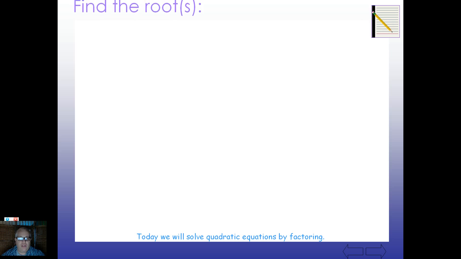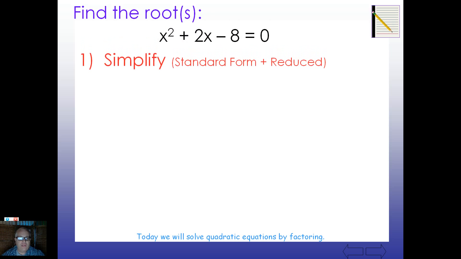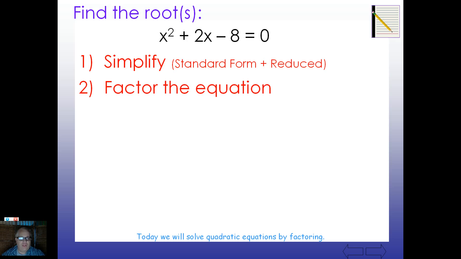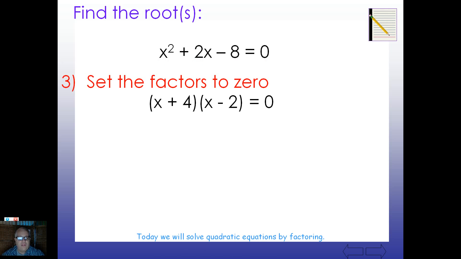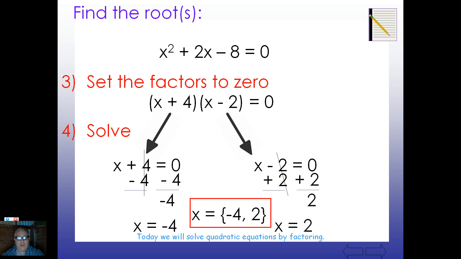All right, then. Let's see how you did. Did you start by finding the roots here? Did you easy x this? Looks like it's already simplified, just like the previous one. So if you easy x this down, we get a 2 there. We get a negative 8 at the bottom. You should have got positive 4 and negative 2 there as your two numbers. Go ahead and write that as the two binomials that we multiply together. Go ahead and set it up. Set it equal to 0. And let's solve for each one. X plus 4 equals 0. Subtract 4 from both sides. You should have got x equals negative 4. And then x minus 2 equals 0. And we're looking at adding 2 to both sides. So there's your solution set. X equals negative 4 and 2.